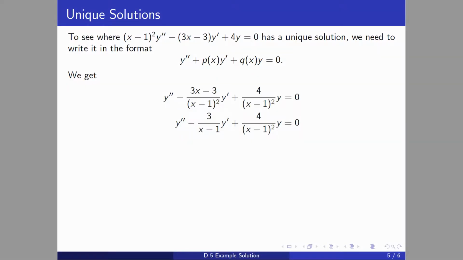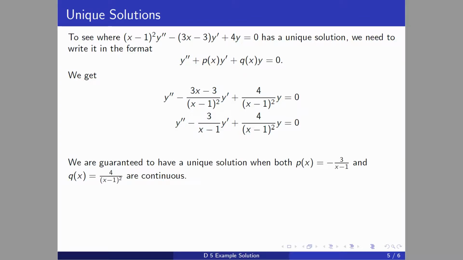and we'll be ready to read off the information we need. So if we divide through by (x-1)^2, nothing really cancels from the original part of this, but the 3x - 3 does in fact have a factor of 3 that pulls out, and that x - 1 that's left over will cancel with one of the (x-1)s from the bottom. And so the final result here is the second derivative of y minus 3/(x-1) y' plus 4/(x-1)^2 y equals 0. So our p and our q are -3/(x-1) and 4/(x-1)^2, respectively.